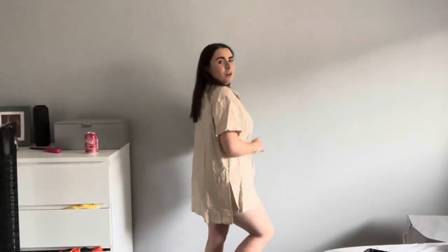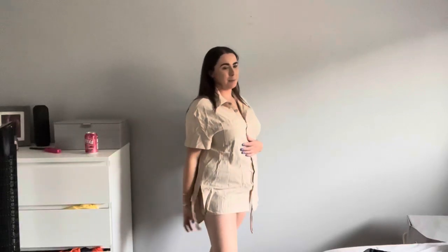I don't know whether or not... Like I say, I don't really like the back bit that much. But then I do often wear a longer shirt over denim shorts. So I do like it. I wonder if it would look better undone with a vest top tucked in. So in a minute, I'm going to try that on so you can see what that looks like.